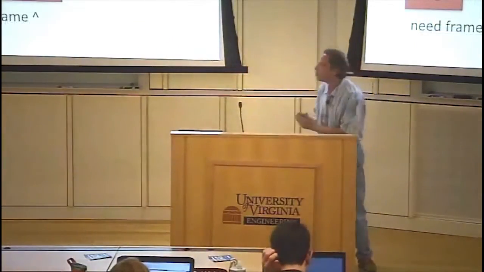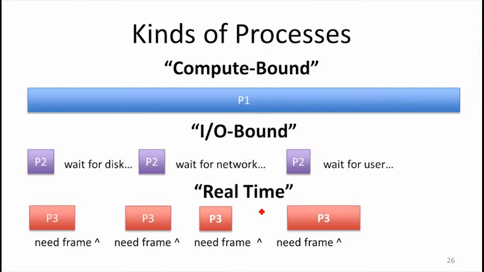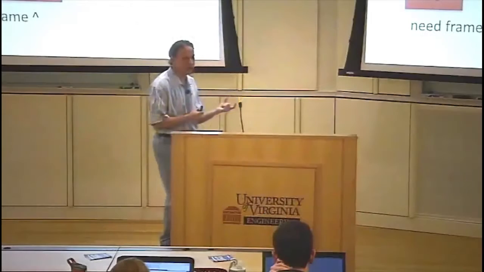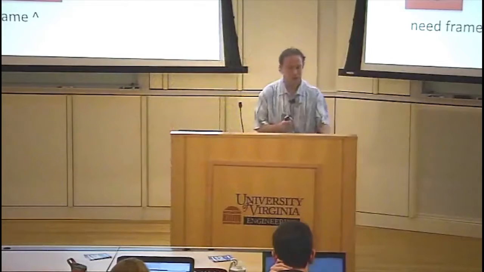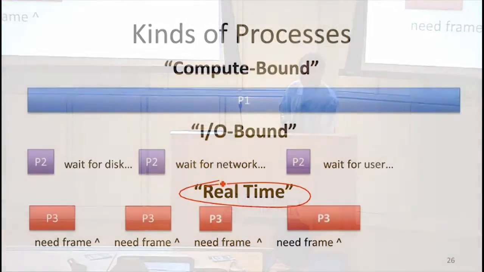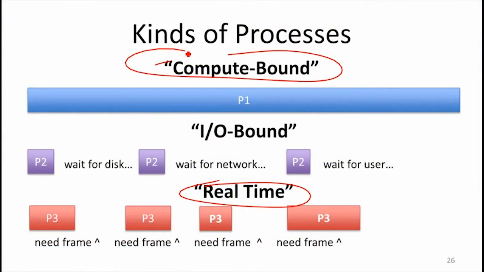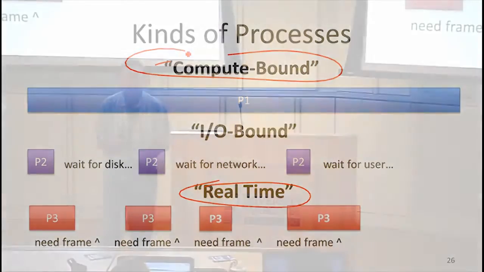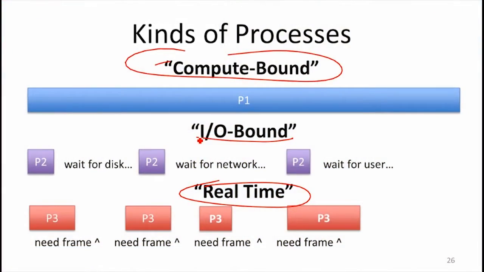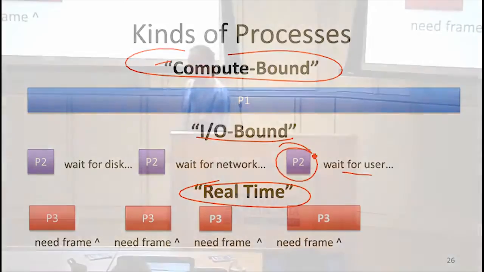So you've got lots of different kinds of processes. If you want a scheduler to give a user a good experience and use resources well, it shouldn't treat all processes the same. Priority is not really enough to tell you how to do scheduling. It tells you something, but it doesn't help you distinguish, especially between these kinds of processes and these kinds of processes. So the compute-bound processes probably should have low priority. They're not something the user's waiting for, but you do want them to finish. The I/O-bound processes, well, those should have high priority when the user's using them, but otherwise probably aren't doing anything.